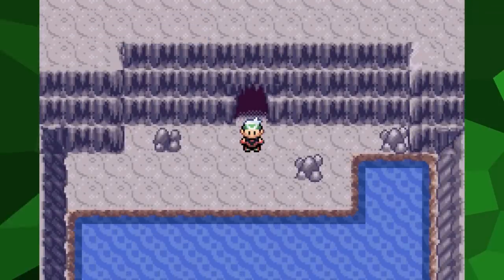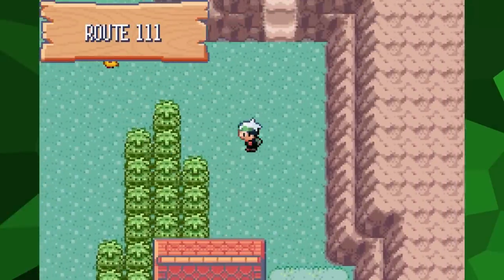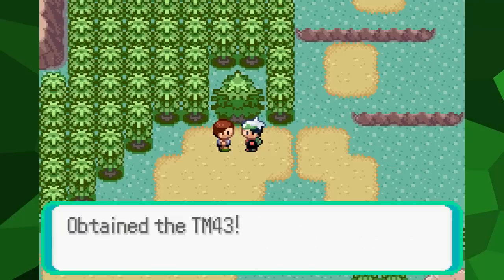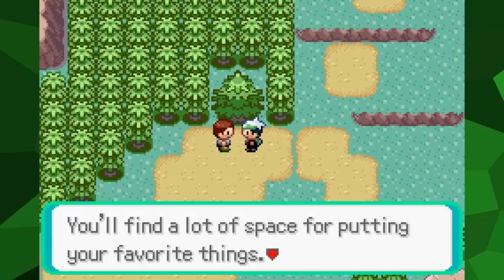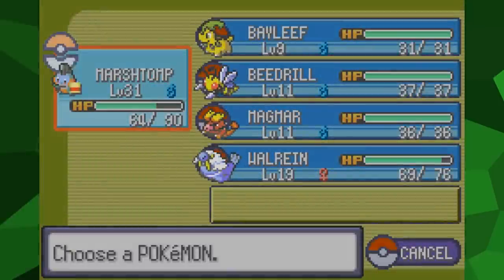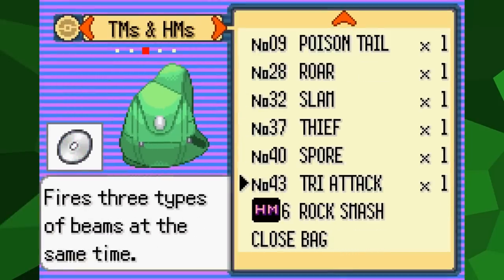Meteor Falls, huh? There's nowhere to go from there. Not without Surf, anyway. May as well head over to the Fiery Path entrance. This guy gives a free TM. I can do that. 43. Yeah. There goes that lad. Let me check this here. Try attack.